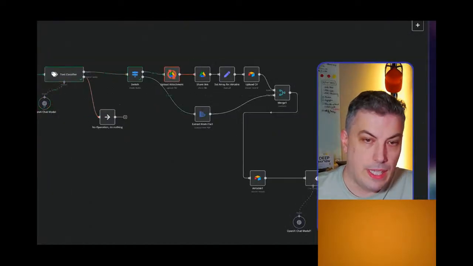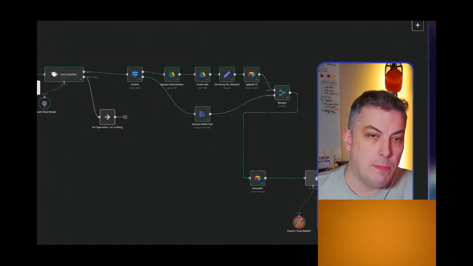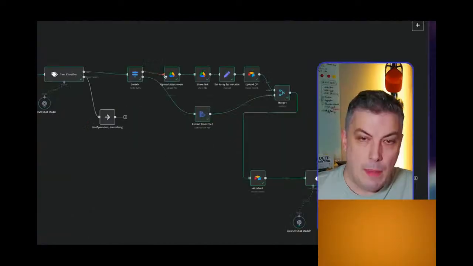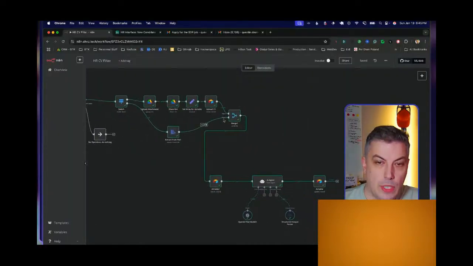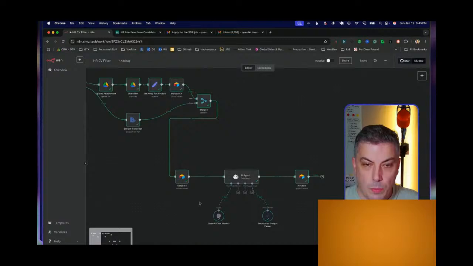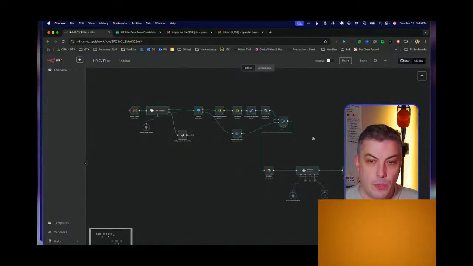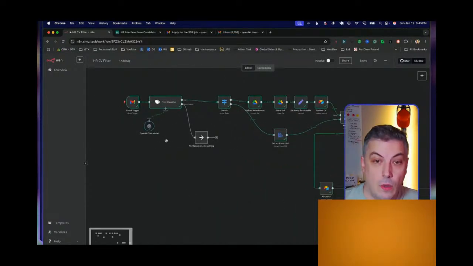Right now I have two agents: a classifier agent and then the AI agent. The system is watching for the emails. I have a switch, and I'm going to explain why the switch is there. I'm uploading the CV, updating the table, parsing the PDF using the Extract from File node from N8N. I'm merging the two. I'm also going to explain the merge, a very interesting concept on this merge node. Then passing this to the agent and updating the entire record. Without further ado, let's go through each of the nodes and my thought process on how and why I'm building it this way.